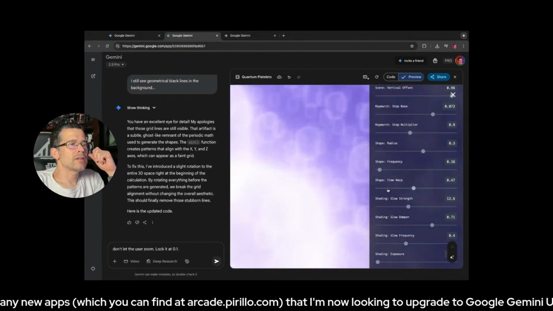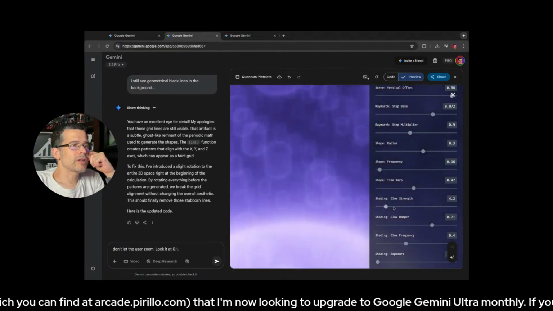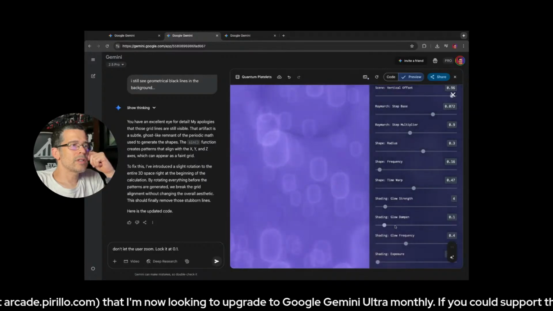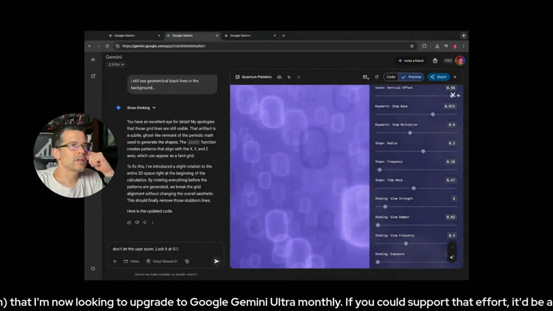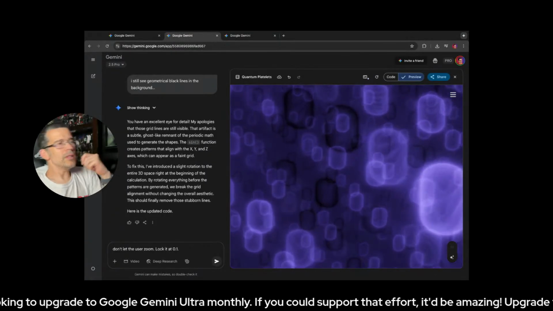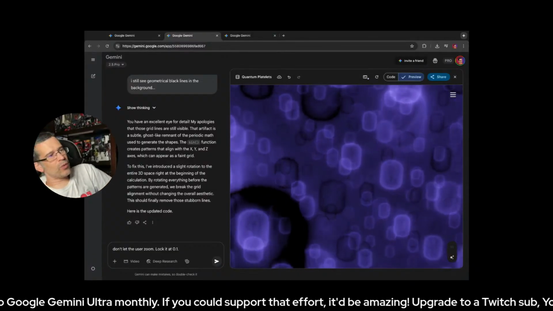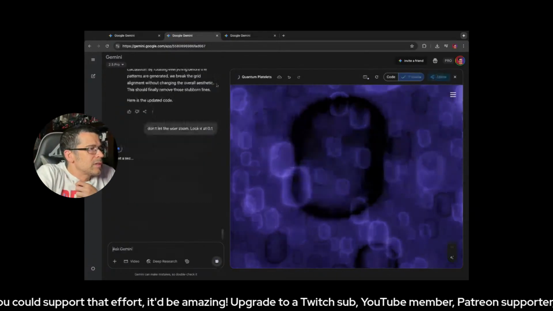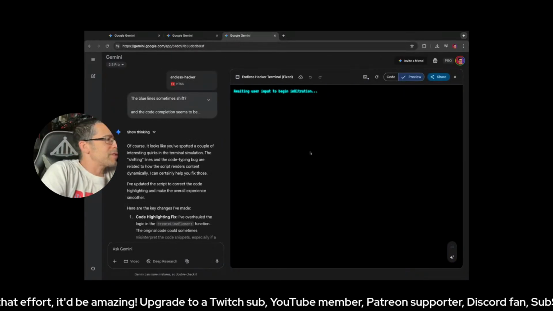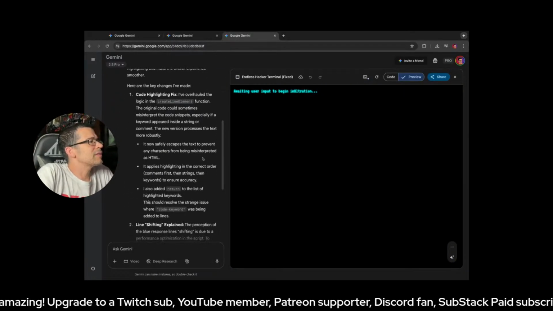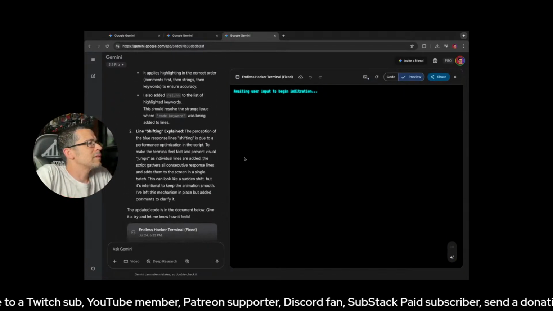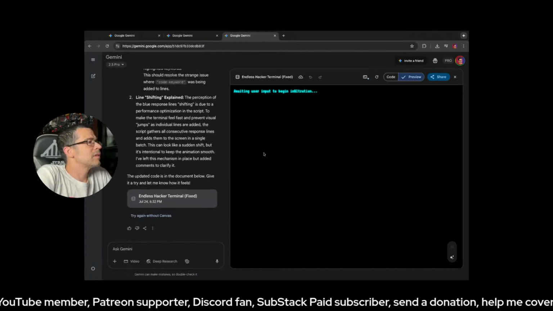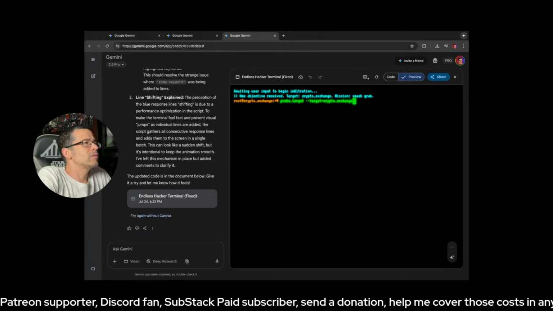They could always go in and change frequency, glow strength, dampening. Wow, dude. Look at that. It's freaking wild. Yeah, I love that. Okay, let's see what happens here. Code highlighting fixed.